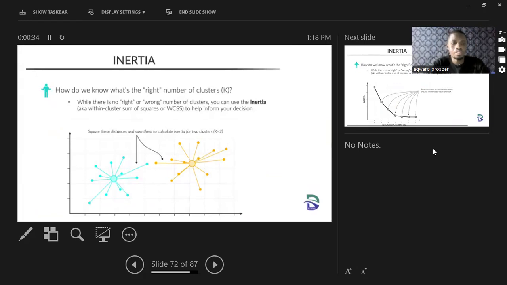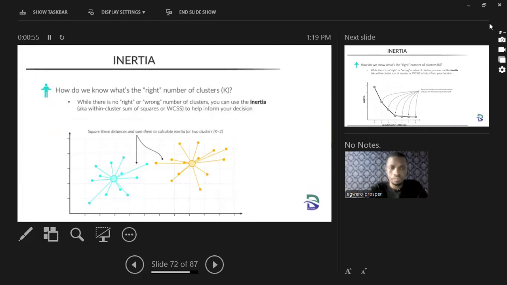Like I explained here, how do we know what is the right number of clusters? The whole essence of this topic is to guide us in choosing the number of clusters we want to have in our data. There is no right or wrong number of clusters. If you do your own and say 3, there's no law that says you are not doing the right thing. Everything depends on what you want to achieve.